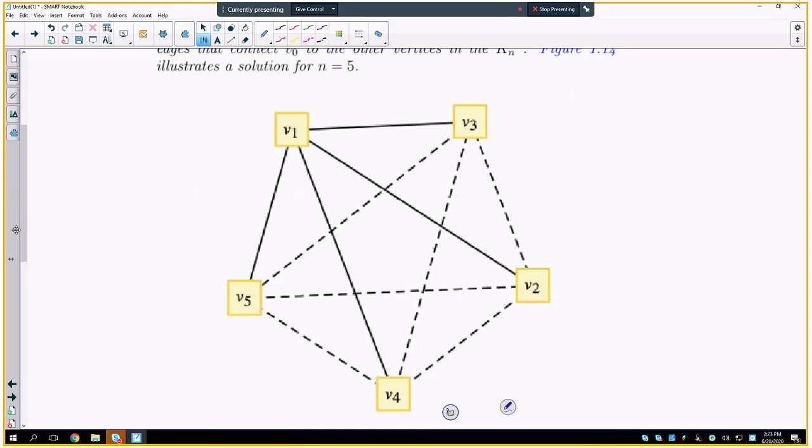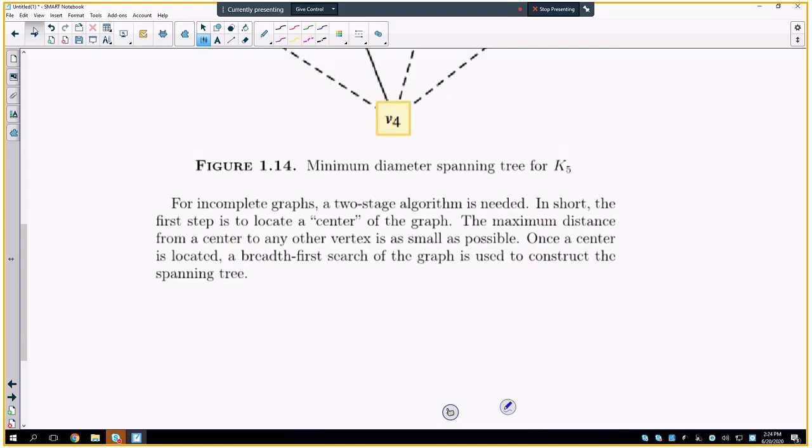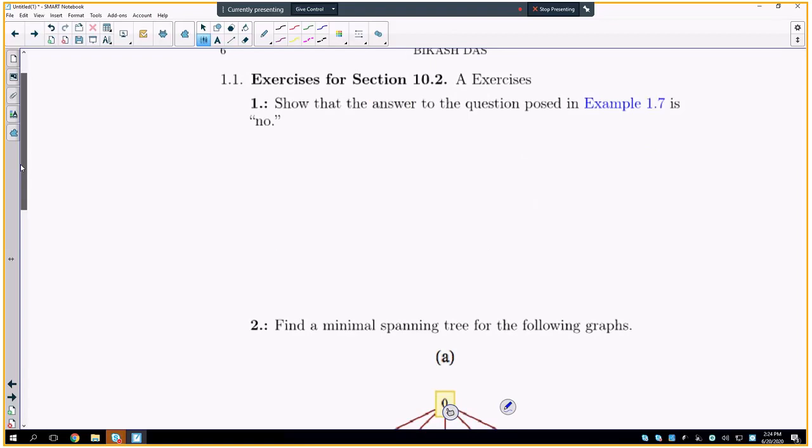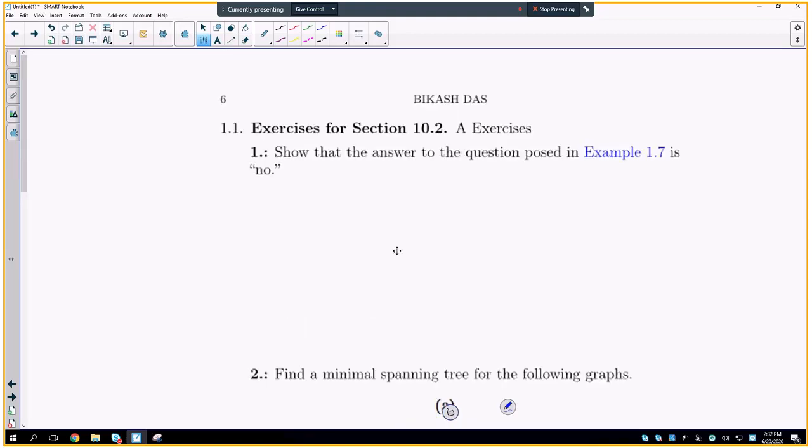So let's go ahead and start working on the exercises on this section. The first one was the question that was raised in the example of the bridge problem. The question was, we know that in a minimum spanning tree, the minimum weight bridge is always going to be a part of it. But does that mean any other bridge will not be part of the minimum spanning tree? The answer is no. In order to explain this answer, let's concentrate on this graph.